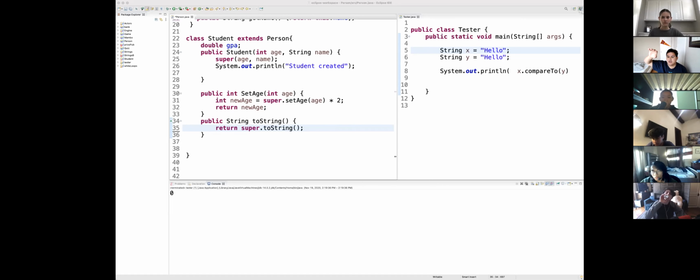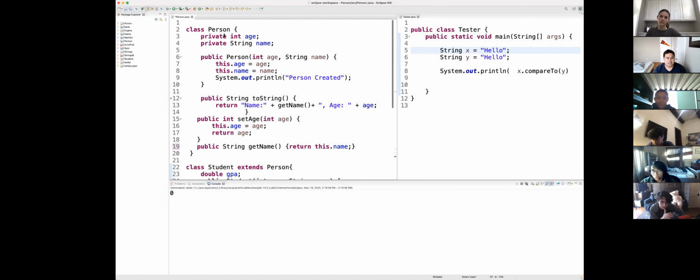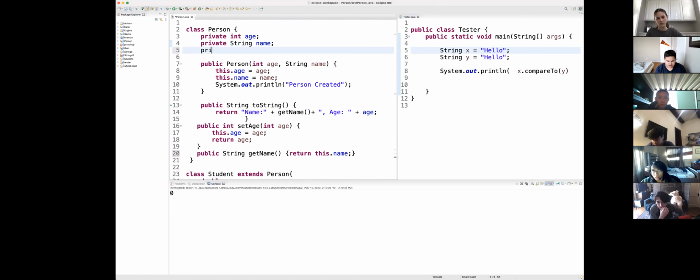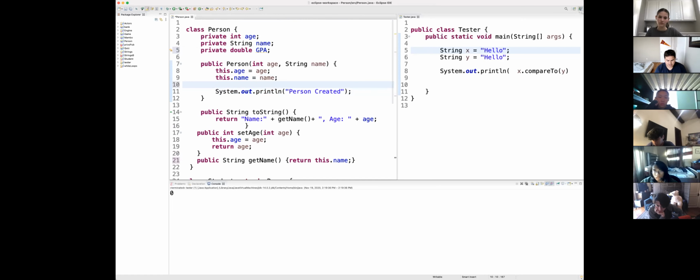Okay. So for example, if you had three variables in the constructor. Now again, here's the thing. Let's take a look at this. Let's say public String name, and then I said private double GPA. And then I said this.name, this.age, et cetera. We're going to go over this in a second too, because I need you guys to see that as well. And then I said GPA equals 0.0.